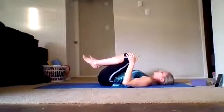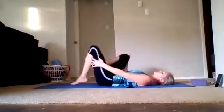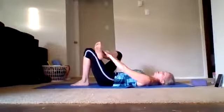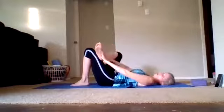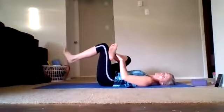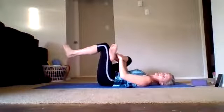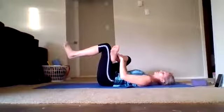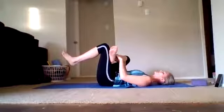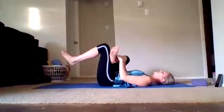Going into piriformis stretch, you're going to release the left foot down, still knee bent, foot on the bottom floor. Cross your right ankle onto your left knee. You can either hold onto your ankle or underneath your left thigh. For a deeper stretch, bring the left leg off the ground, and I'm pushing my left knee back in towards my right ankle. Still keeping my shoulders relaxed, my neck relaxed.